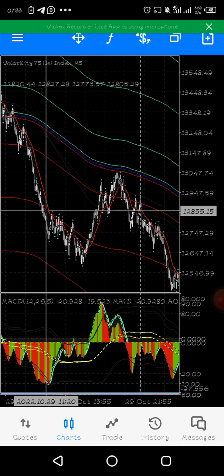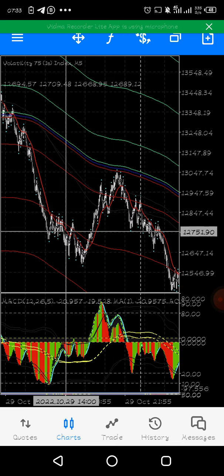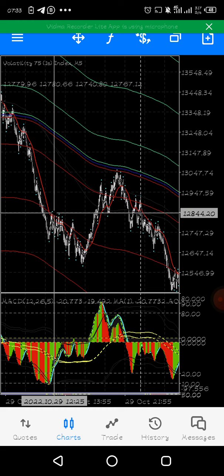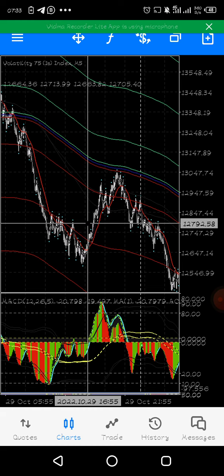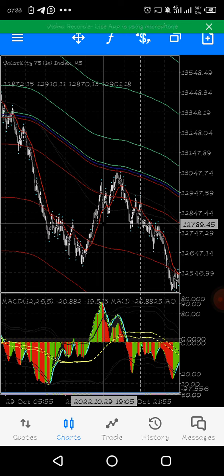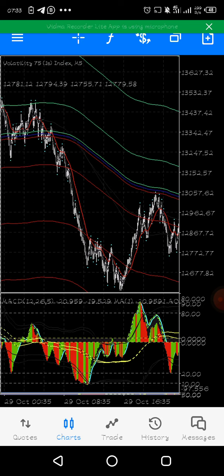If I draw a trend line from here now, you see that it's a retest. So that's what it means. If I don't take my trade here, it means I can also possibly take my trade from here. That is the work of the fractals here, to define my market.